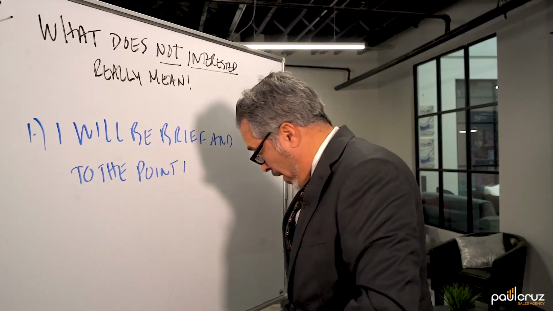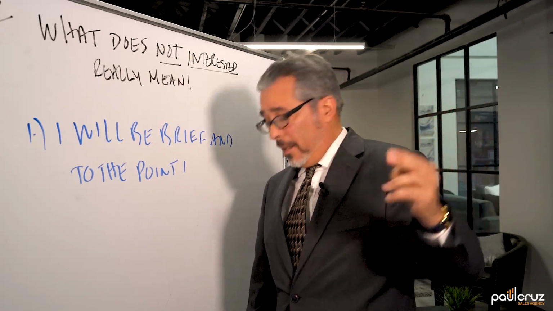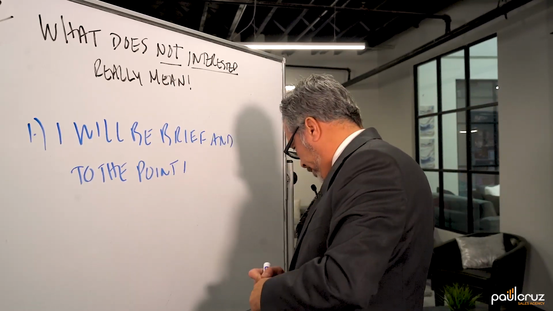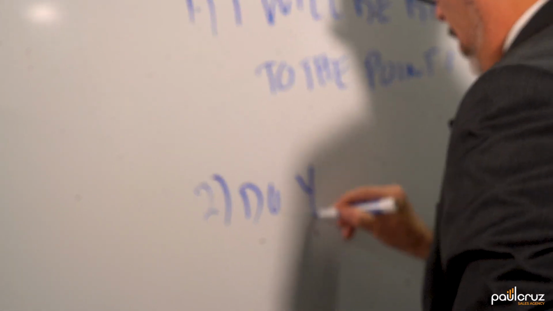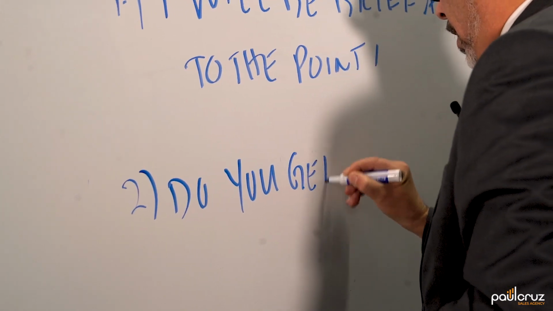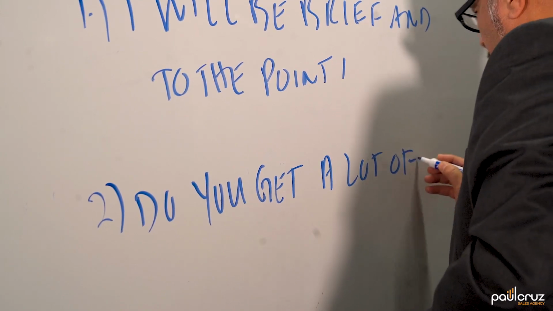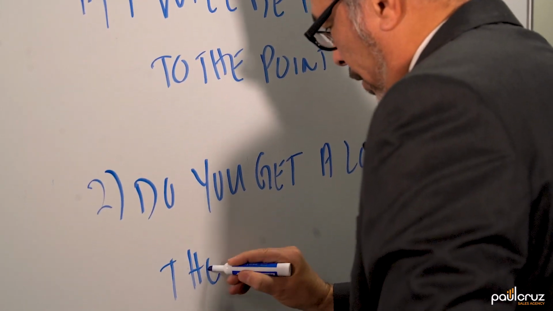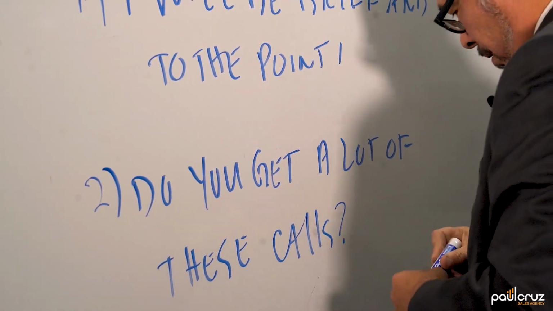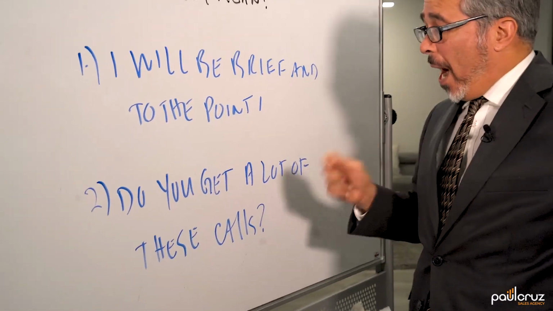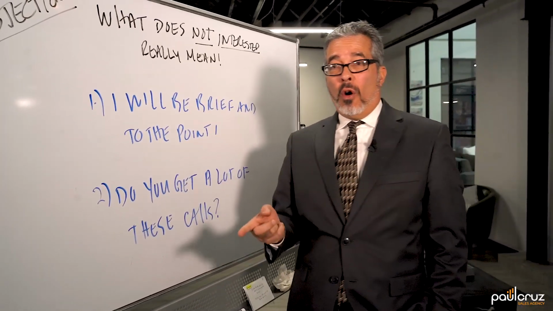Does that make sense? And there are two major objections that usually happen: "I'm busy" or "I'm not interested," right? So what's the second one? Here's the second rebuttal. Here's where the rubber meets the road. Do you get a lot of these calls? This is so powerful. You can either say, "Do you get a lot of these calls?"